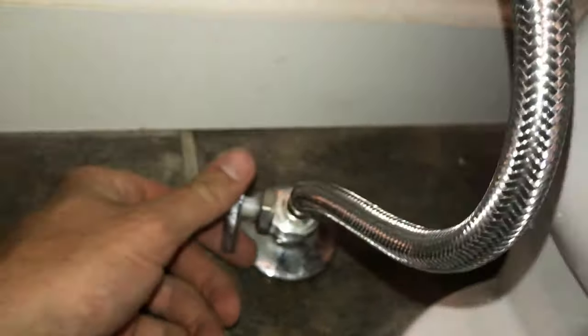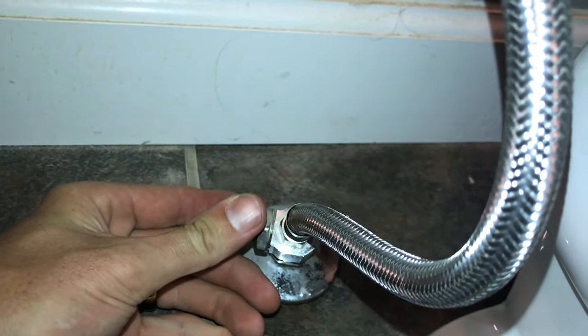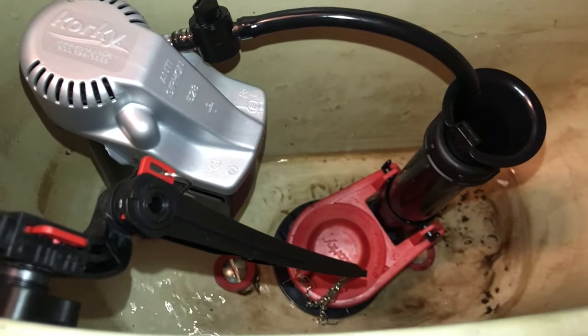Now we're going to turn the water back on at the supply line. Turn this very slowly. You don't just want to rush the water into it and mess up any of the parts. Just kind of ease it in until you're fully open. And once it is, you'll see everything start to fill up.